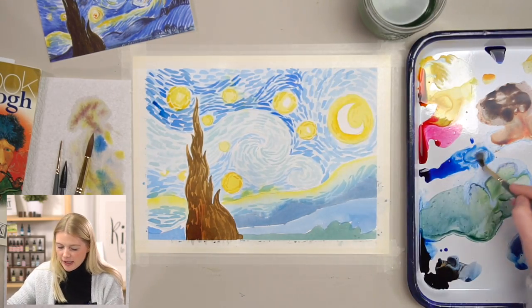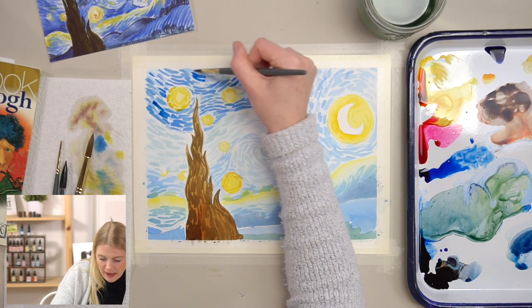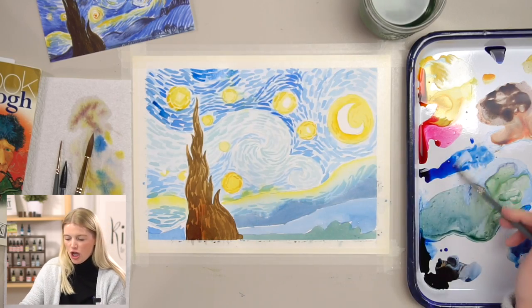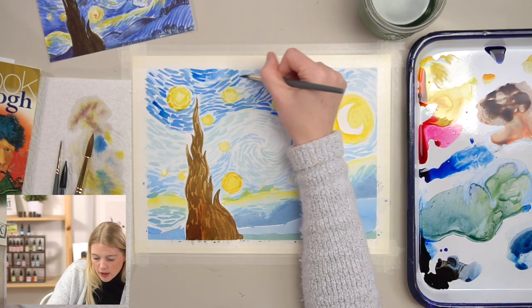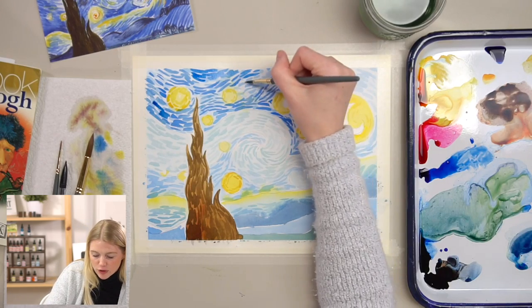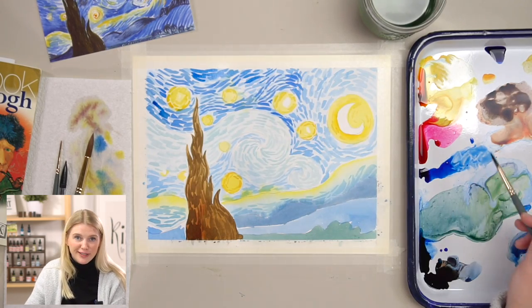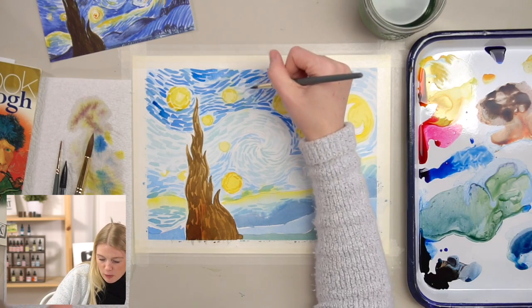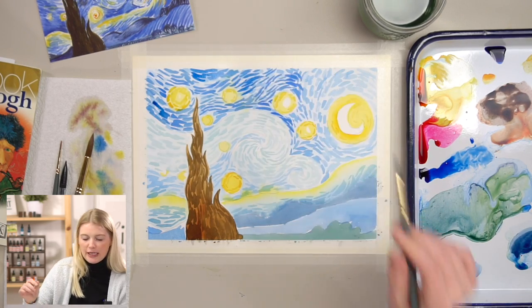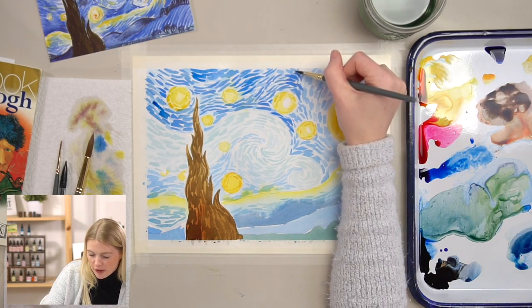And I'm not gonna lie to you. I feel like this kind of style of painting is just so different than what we've encountered before. Because the projects that I try and teach, I really try and embrace watercolor for the medium that it is, and that looks like embracing the bleeds, embracing wet on wet, embracing this accidental element. And so this one is definitely way more controlled than the projects that we usually do with watercolor.